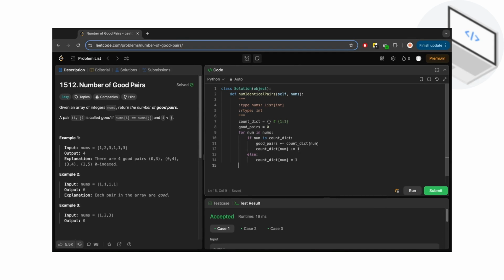At the end, we return the good pairs. Let's see if it's working. It is, and this solution reduces the time complexity to O of n, and also the space complexity is O of n because of the dictionary.